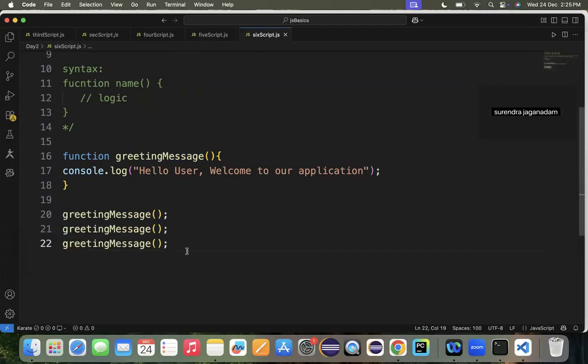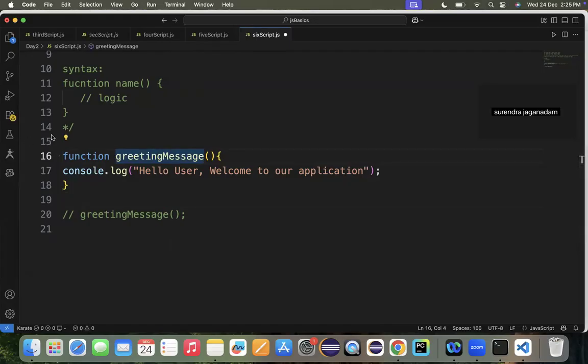A question that comes to our mind, Surendra, is rather than using a function without any parameters, here is where parameterization comes into the picture. Right after the function name, there are braces here. This is the function, and here are the braces. Right after the function name you have braces, and what goes inside the braces we call arguments. We can also call it a parameter to a particular function.